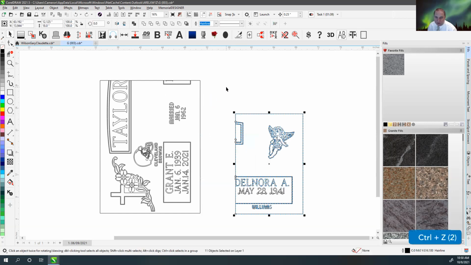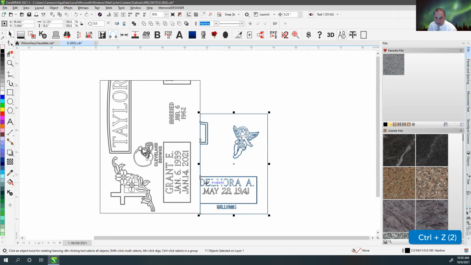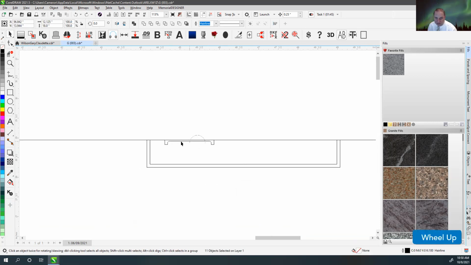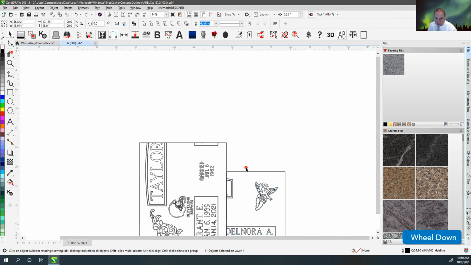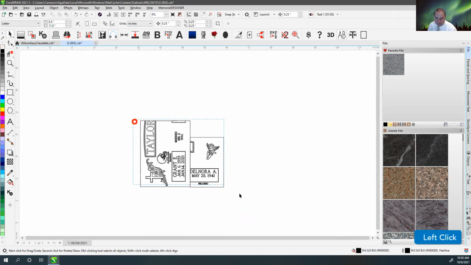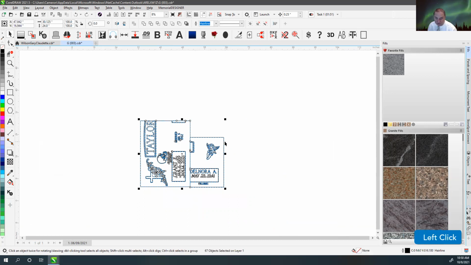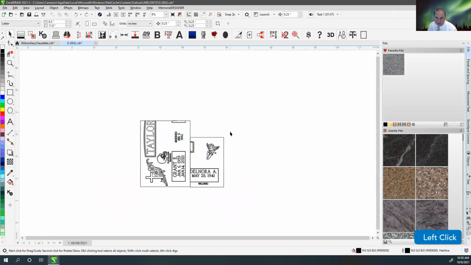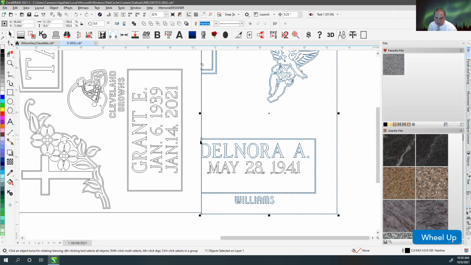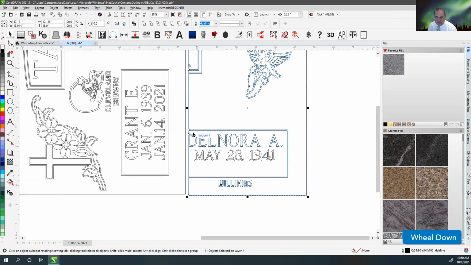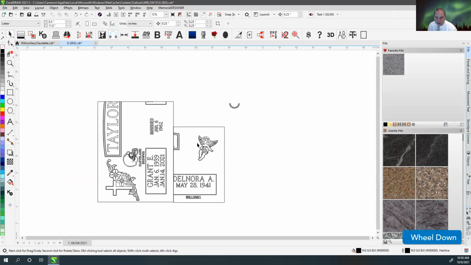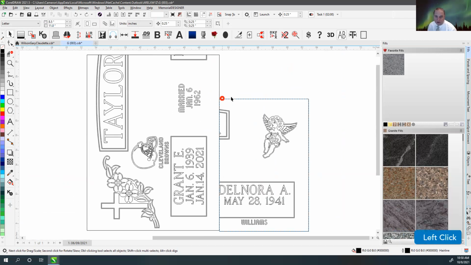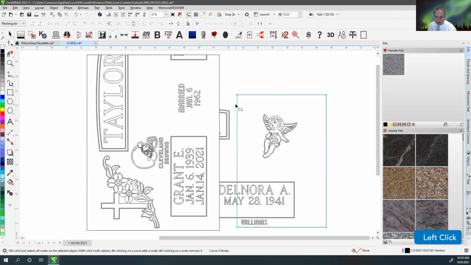Now, technically, if this were mine, I probably wouldn't have trimmed it right where it is, just because this D is getting cut off. You're trying to conserve stencil, and this is 30 inches long. And so maybe if you've only got that much stencil, then that would matter. But I would try to probably come over a little further, which would end up pushing this a little further that way. But anyway, that's what I would do in order to get rid of that, is simply click on that line and delete it.